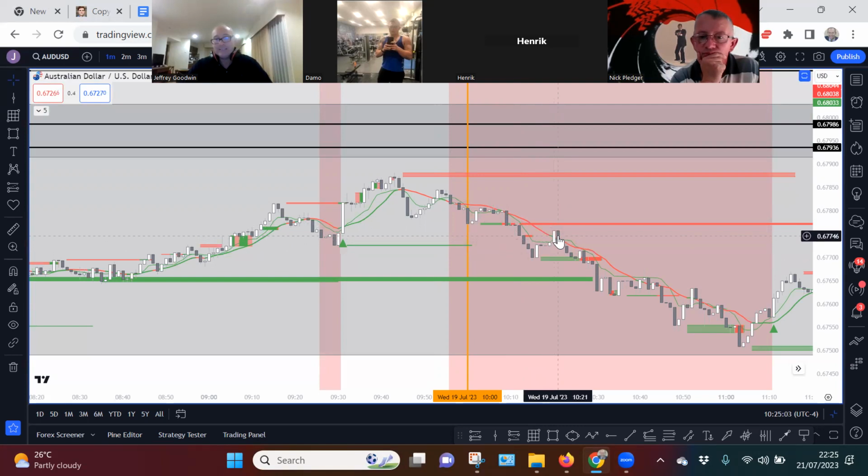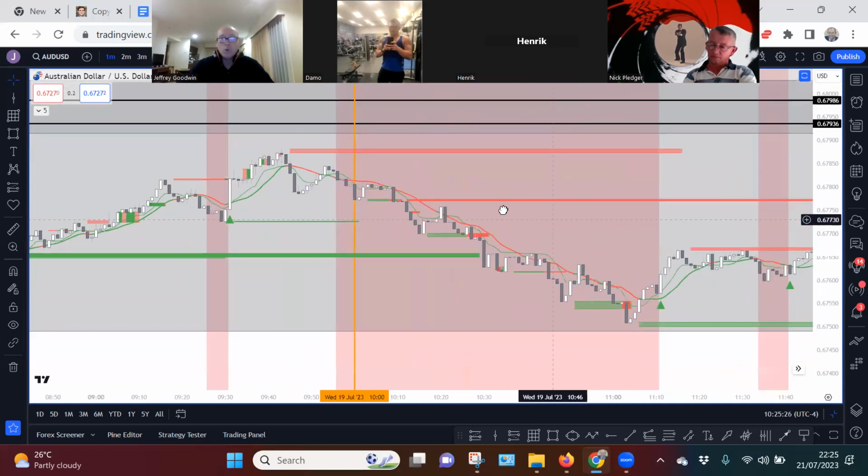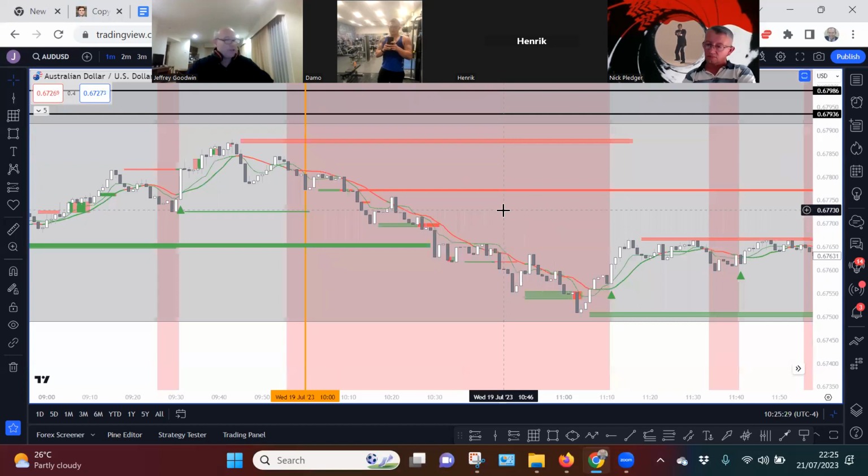But guess what? It didn't break that. If you want to exit there, you can. It'd be a very, very small win if you did. And if it did decide to go back underneath that, again, you can do the exact same. There's a little speed bump there. And the time it actually breaks through and stays is there. These are the only times you have to consider worrying. Questions on that?